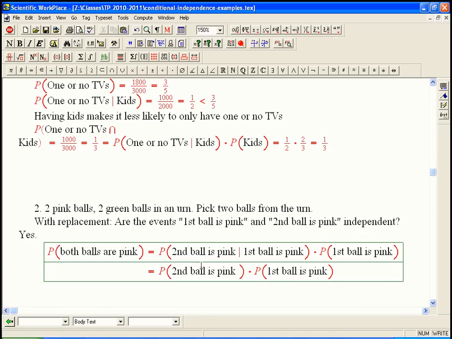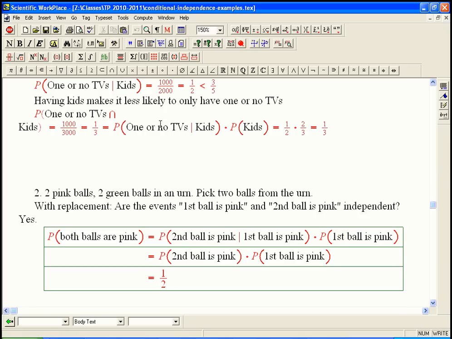So the probability that both balls are pink is just the product of the individual probabilities. First ball is pink, second ball is pink. There's 2 pink balls and 2 green balls, so each time I pick, it's just a 1/2 probability of either one. So I get a very simple answer, just 1/2 times 1/2. That's one way of doing that problem that gets away from the raw counting idea and talks about how, if I know the probabilities for each individual piece, I can get the probability for something more complicated. And that's really great if you want to go further in probabilities.